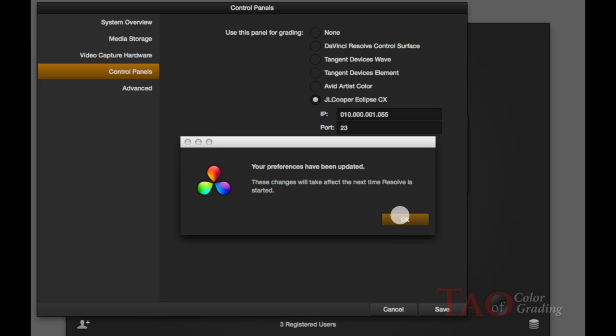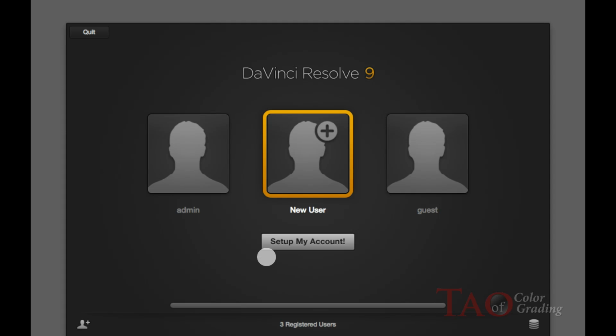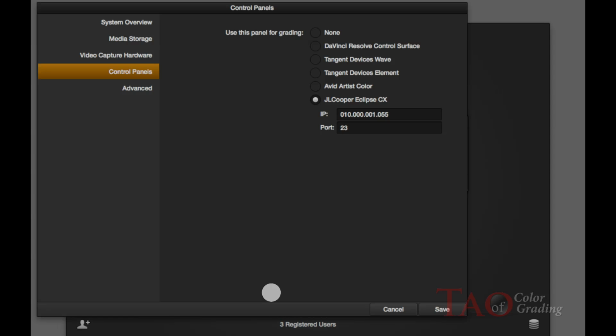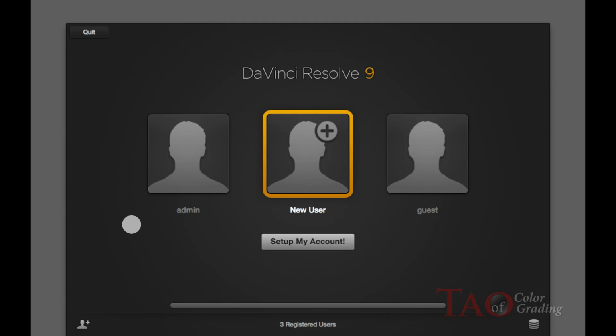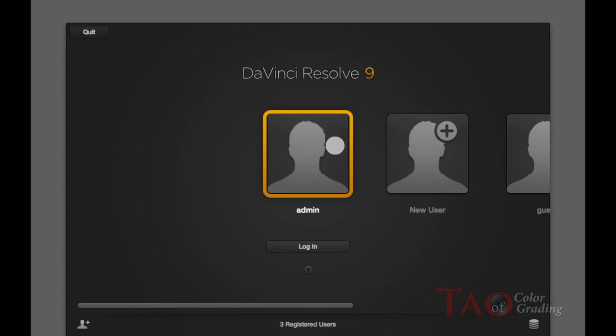We're just doing a toggle just to kind of refresh Resolve. And I find that every time I do one of these database upgrades during the beta cycle, this generally helped me solve any problems I had. Then I'd quit out of Resolve, start it back up, and I'm good. Advanced is, I don't know what that's for. All right, cancel. So let's go into our admin account.